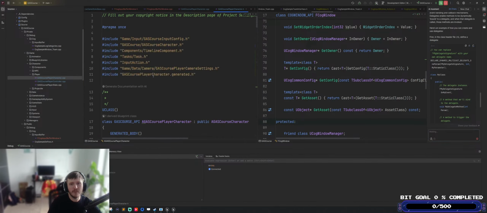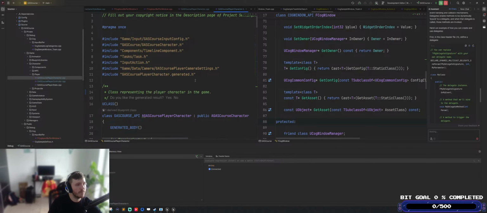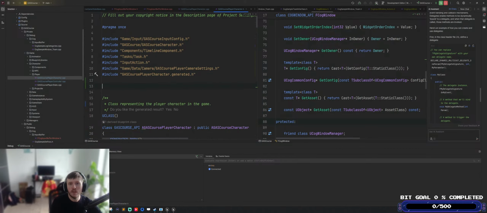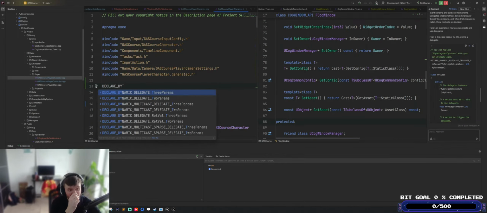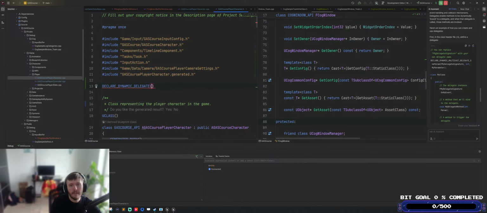So at the top, let's generate documentation. Why not? YOLO. Cool. So declare dynamic multicast delegate. I don't think it needs any sort of params.